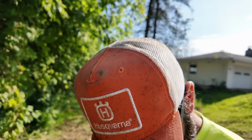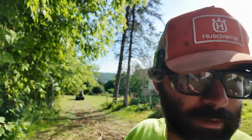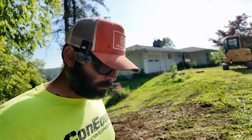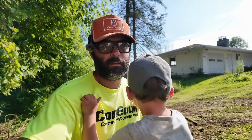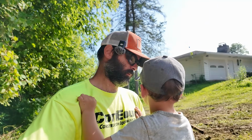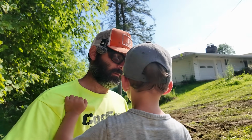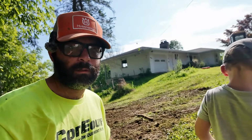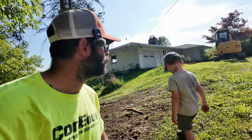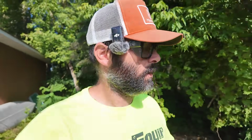Buddy? Why are you leaving the trailer here? Well, I'm leaving the trailer here because I'm going to need to take the skid steer home. Okay, are you going to drive it on the road home? The truck, yes. And the skid steer is staying here? The skid steer and the excavator are staying here. Because Daddy's going to finish the job. But why do you stay in the trailer here? Because I need to get the skid steer and excavator home. All right, that's what we're going to go do. We'll be back in a little bit, child-free.